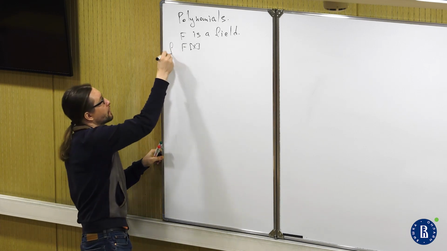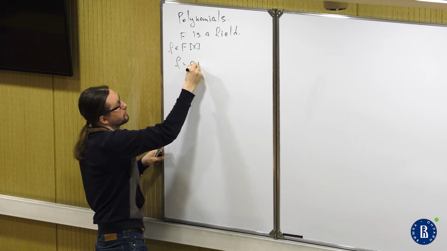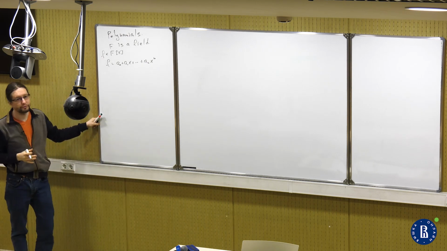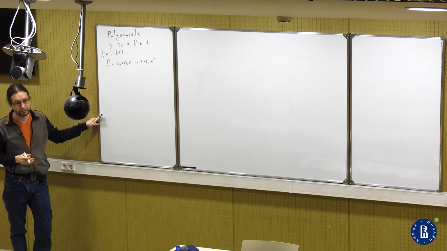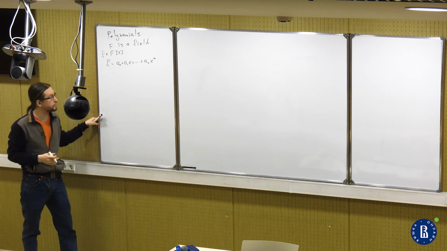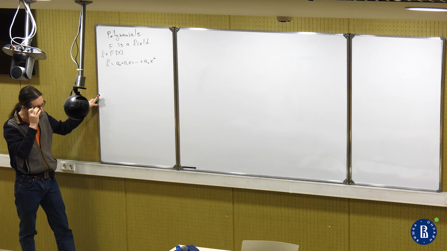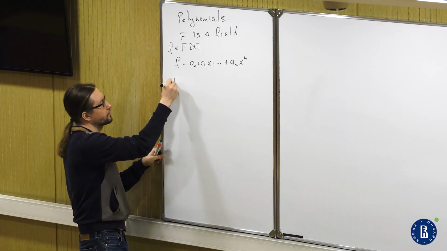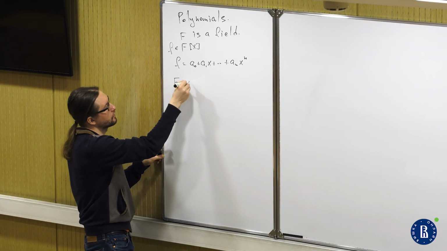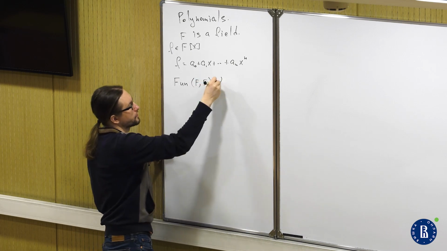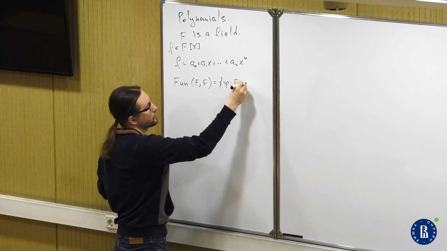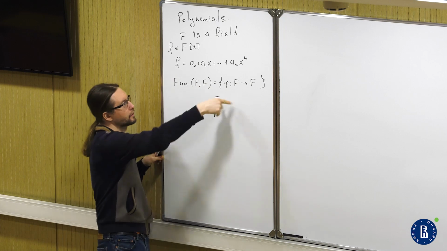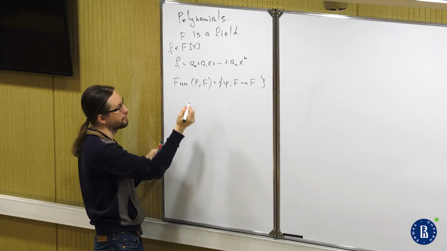Just in case, an arbitrary element here is just a picture. And we have some formal rules for addition and multiplication. I believe I can skip the formulas because the formulas were presented during the previous lecture. But today I want to recall that we also have another ring, which is the ring of functions from F to F, which consists of all functions from F to F. This is also a ring, because we can add and multiply functions pointwise.